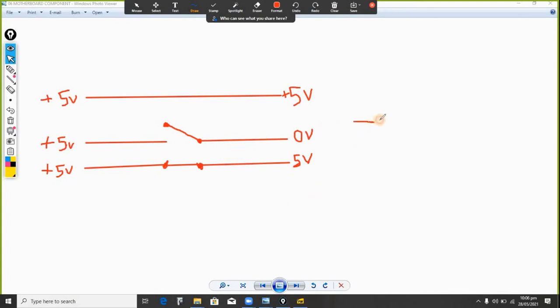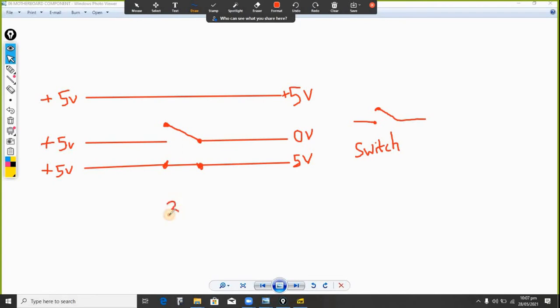So on motherboard they don't really use it like that, but there is one section we use. Let me sketch this first. For the power switch of the motherboard, before pressing the power, first you have 3 volts present there.